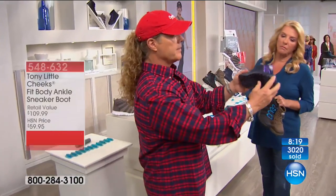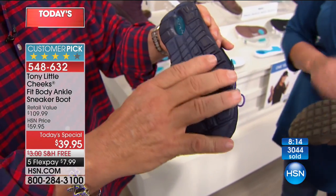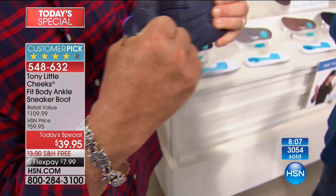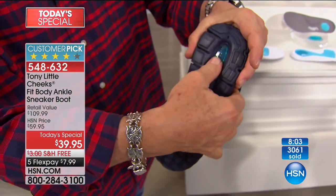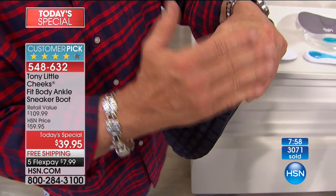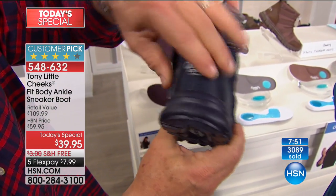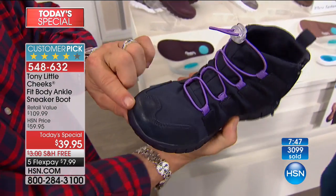So as you look at this, understand what we did: we took a five-star customer-rated bottom from our cross trainer line, developed a track bottom. A track bottom is best because you can use it in almost all seasons — very flexible, moves with you, very lightweight. We use an energy pad in the bottom to reduce impact to your heel, because reducing impact to your heel reduces it to your knees, your hips, and everything else. Then we put a heel bumper on the back so scuffing and weather would never bother you. Same thing with a toe bumper. This is all water repellent over the whole shoe, so you can go outdoor in the rain, go to places you normally never could.